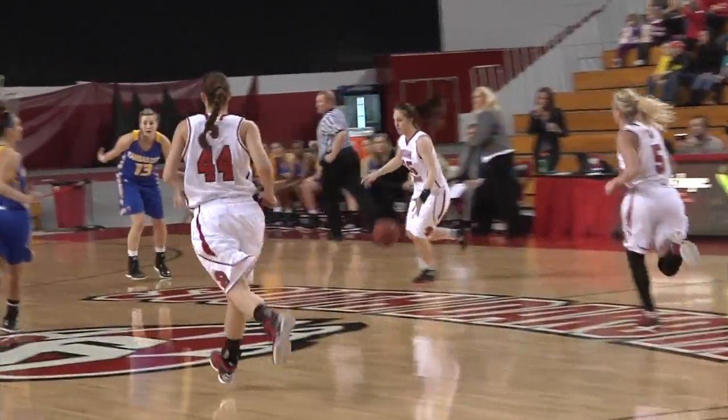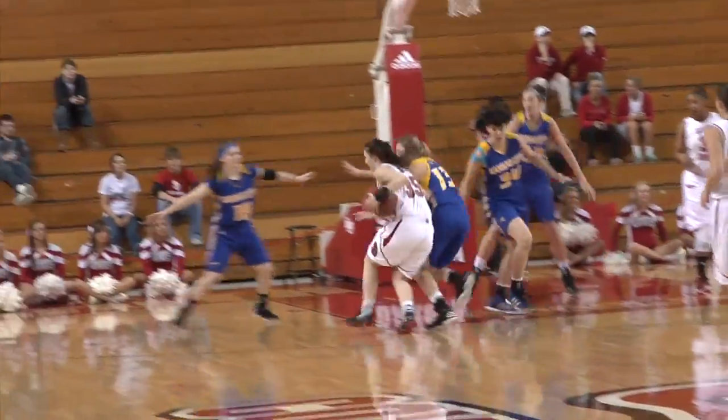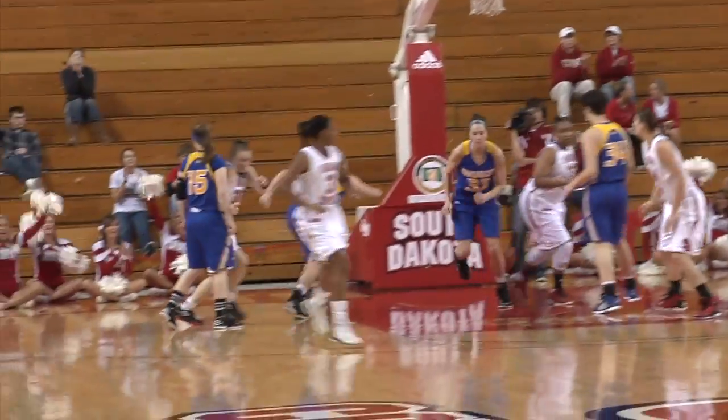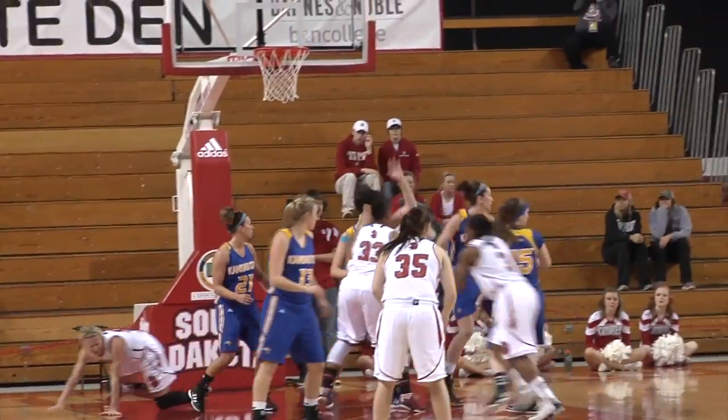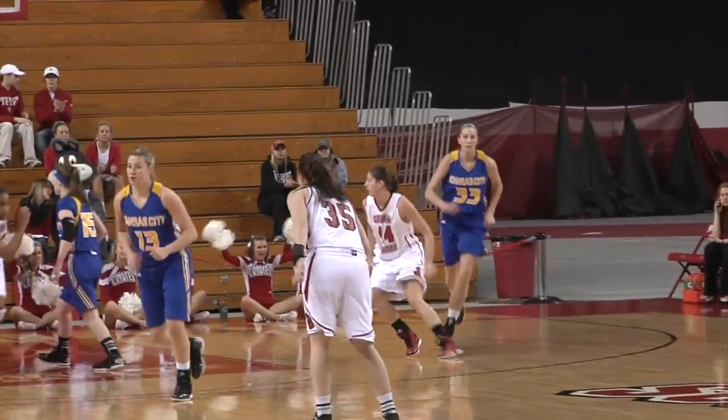Great defense on the post by Lisa Loeffler, and here come the Coyotes in their first offensive possession. Here's Seekamp, left wing, Wilson for three — caught him! Harrington being pushed in the back, third space of the basket, goes in the lane. Now Loeffler from the right baseline, good from 16.